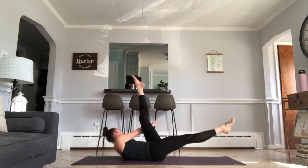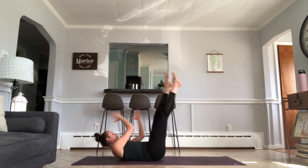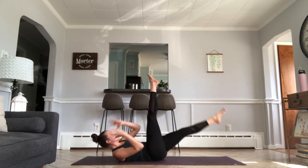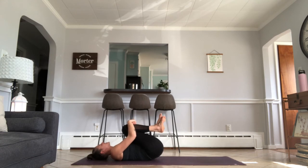Core is engaged. Shoulders are lifted. Nice. Let's do one more round. To the right and to the left. Beautiful, hug your knees in. Give yourself a nice break, send some gratitude, rock side to side.